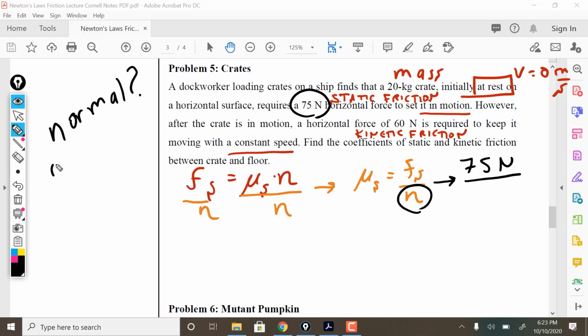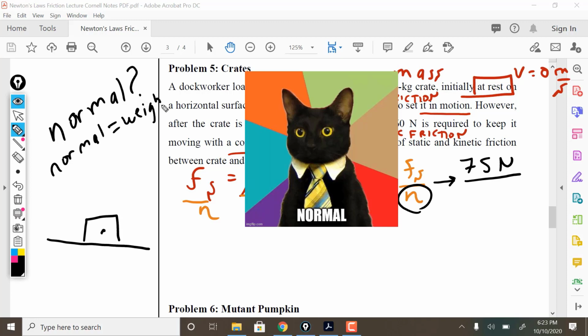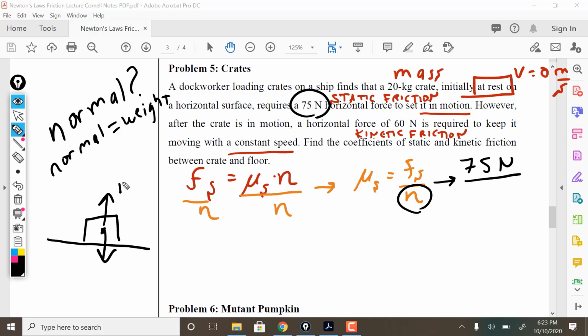The normal force, when there is no angle, in other words, if I have something flat on the ground, is going to equal the weight. In other words, if I have the weight going down, I have the normal force going up. And this would be first law in this case, right? Going up and down. So there's an opposite and equal reaction based on third law as well. The weight would be the normal force.